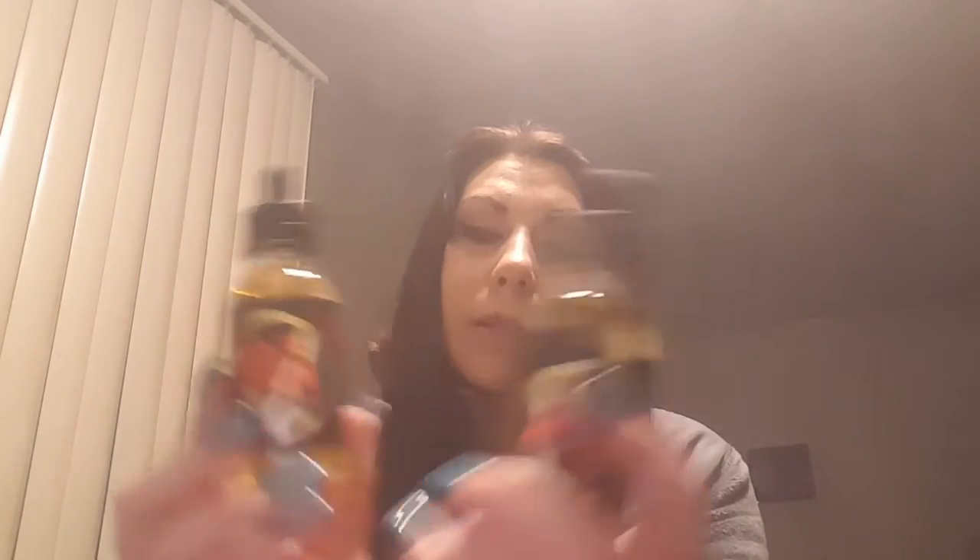I'm not happy with this one at all. I got two bottles of it because I heard a few people give it a good review, so I wanted to try it. I'm super disappointed — it just comes out as that peppery taste and it's horrible, so I definitely don't recommend this one.